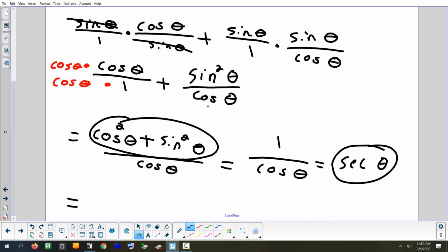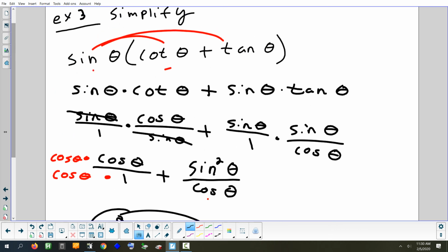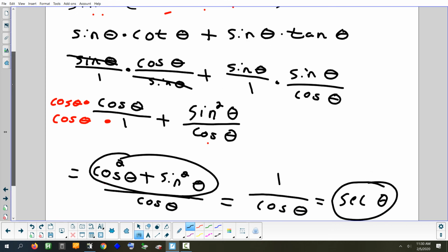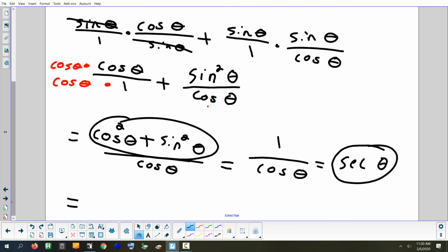Look at how complicated of a thing we started with: 3 different trig functions with addition and a distributive property. And all of that, when you get it out, is the same as just doing the secant. So if I had to do calculus with this thing right here, that's going to be complicated because there's a lot going on. But if I had to do the next step in calculus with this, that's a lot easier. And it's equivalent to what I started with. Okay. Questions on that?